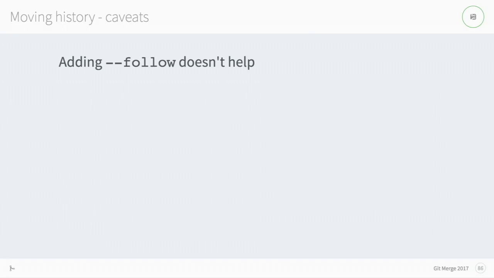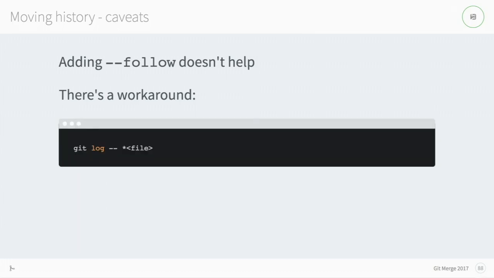And adding --follow, which is the flag that one would typically use to track the history of a file, including renames, is not going to fix the problem. There's a kind of hacky workaround. If I just put a wildcard before the file name, this will actually output the list of all of the history of the file. But there are some problems with this. It's not a very robust solution, because what if you have the same file within different directories? It's going to catch all of them. It's not going to filter in quite the way you want. And that's what I mean by some of the limitations.